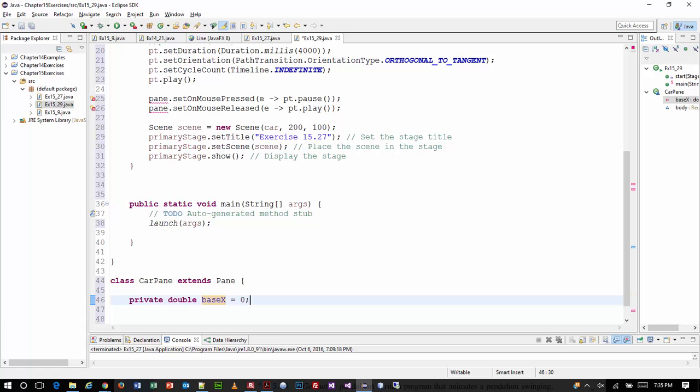And since we're going to set a starting point for x, we should probably set one for y. So we want to set it to 0. Do we want to set it to 0? No, we want. This is, okay, this is going to be for all of them.